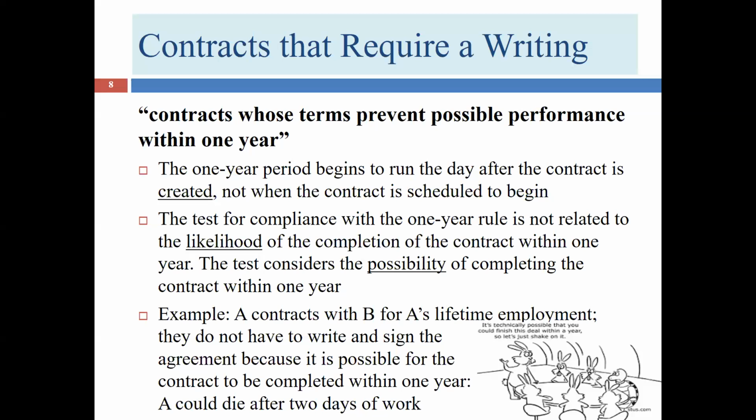Now the question is, did the statute of frauds require that we put it into writing? You could say that it did because it actually took more than a year. Obviously, 69 weeks is longer than a year. But actually, it's possible, though highly unlikely, that we could get it done in 49 weeks, which is less than a year. So because it was possible that we could have completed the performance in less than a year, it's not really relevant whether we did actually have that perfect performance. So the test is about possibility, not about likelihood.